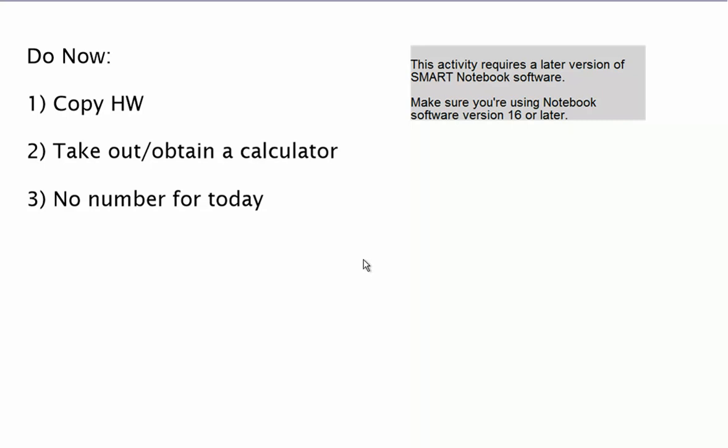Kalanicki. Alright, so for today, since we've done a few days worth of statistics, including finding the measure of central tendency, like mean, median, mode, finding the mean absolute deviation, and yesterday talking about box and whisker plots, today it's just going to be a nice review of those three topics and a quiz.